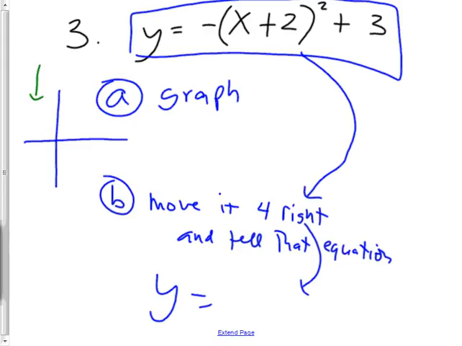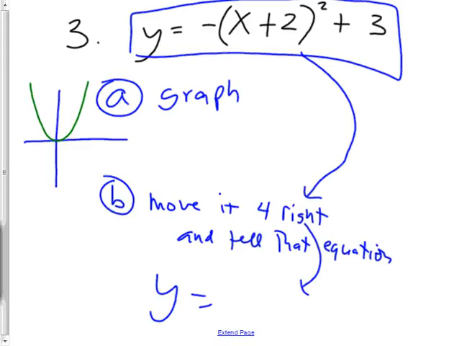Someone suggested on this one that you graph it. The first thing I would do is, in my head, picture where this thing is. Mr. N, could you shut that door for us? Thank you. And if I'm going to graph this, I've got to know it's a parabola to start with, which kind of looks like this.